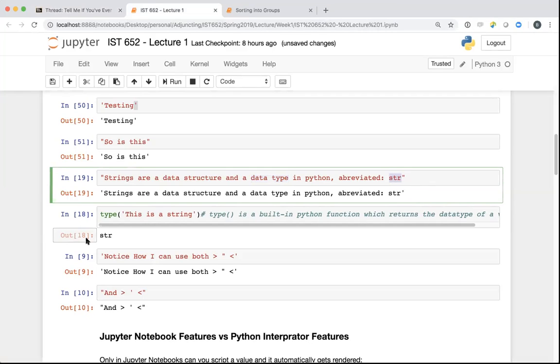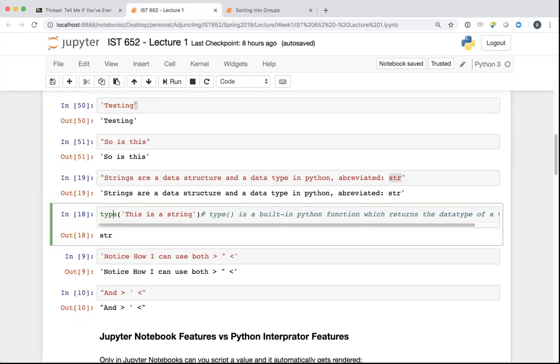Now, this is going to be our first function in Python, right? If we want Python to tell us what type a value is, we just use a function. A function is a special object in Python that takes values and returns outputs.